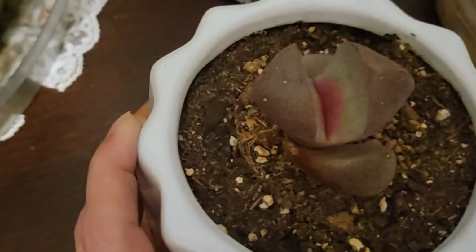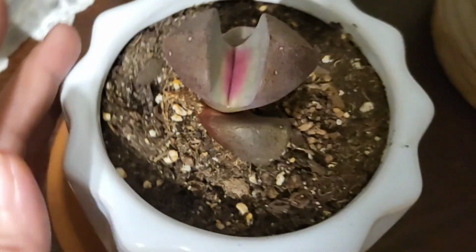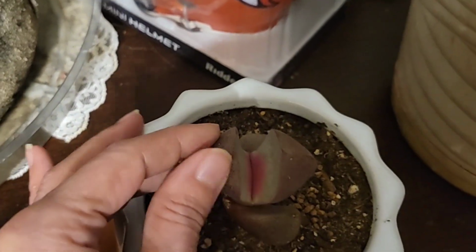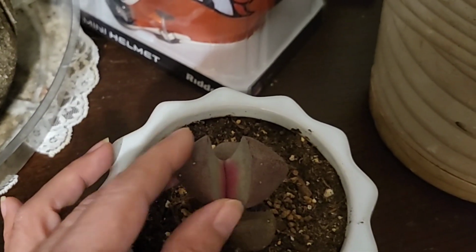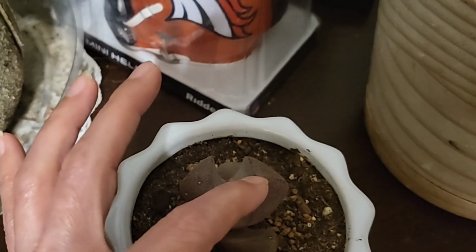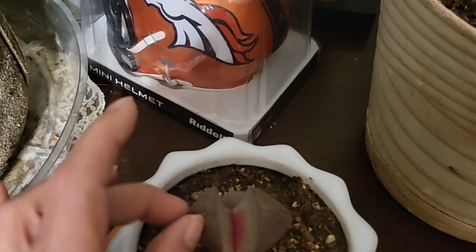And my stone, oh yes, we're gonna have lots of these in that little garden. I just love this little fella. I don't know what it is about these plants, but yeah, I sent them to my sister-in-law. She had to look them up to see what they were. But I'm hoping she likes them as much as I like mine. It'll just keep growing like a rock almost, you'll see. And then it'll split open like this, and there's flowers that come out of here.